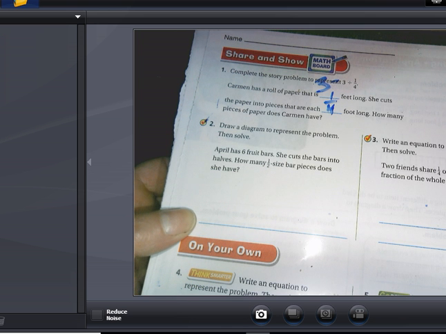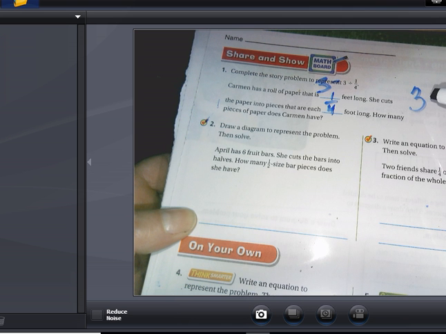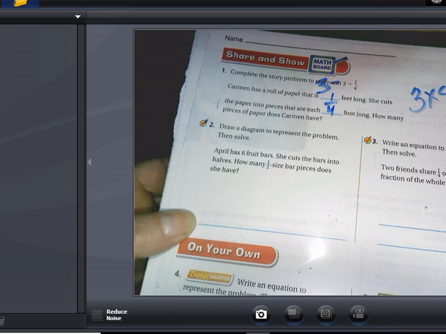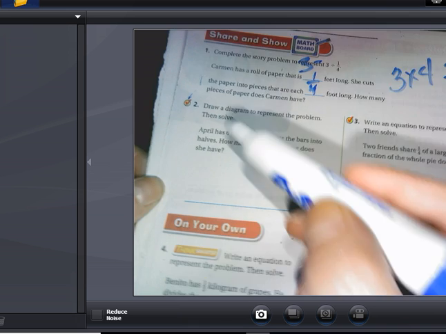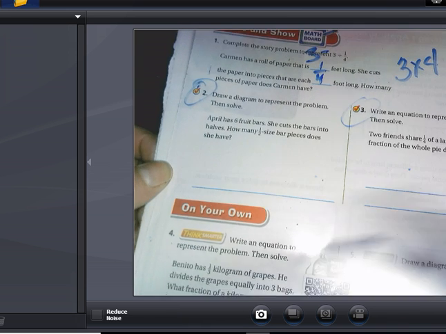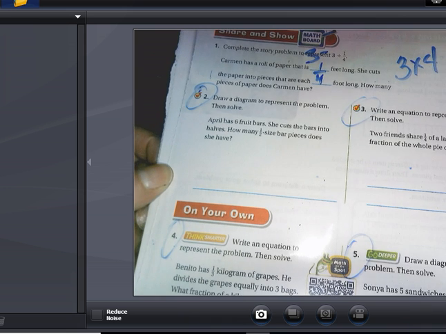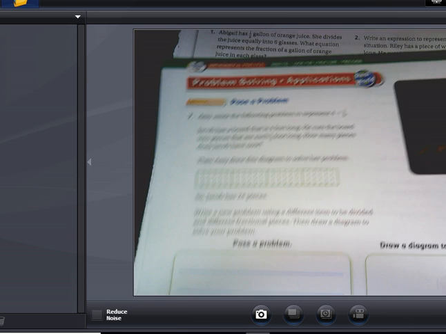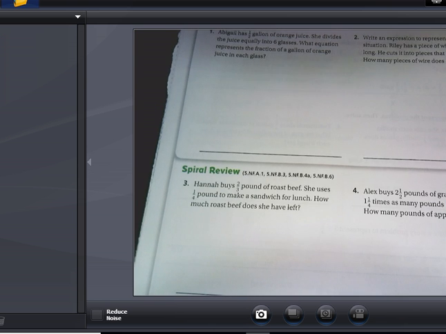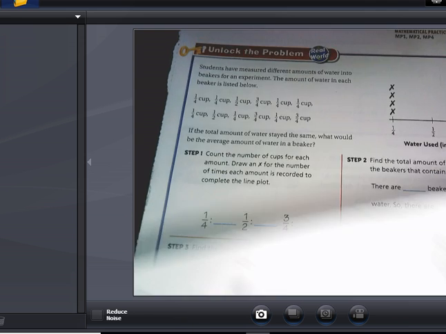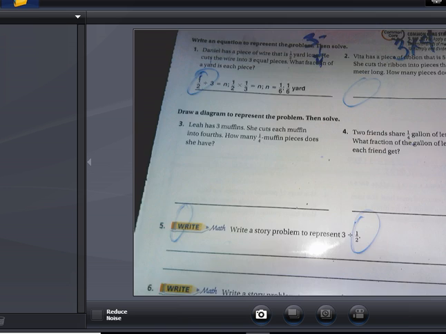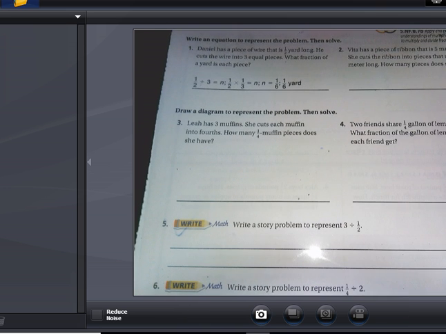All right, I would like you to do 2 and 3 with your partner, 4 and 5. You do not need to do 6. If you don't have any trouble, we'll come back to this page. Then we will hit our homework. Our homework is a little different this time. I would like you to do 3 and 4. Pick one of the story problems to write. I don't care which one, 5 or 6. Write a story problem for it. I want to see if you can represent it correctly. And then I would like you to do 7 and 8. And then the normal on the back, 1 or 2, and all the rest.